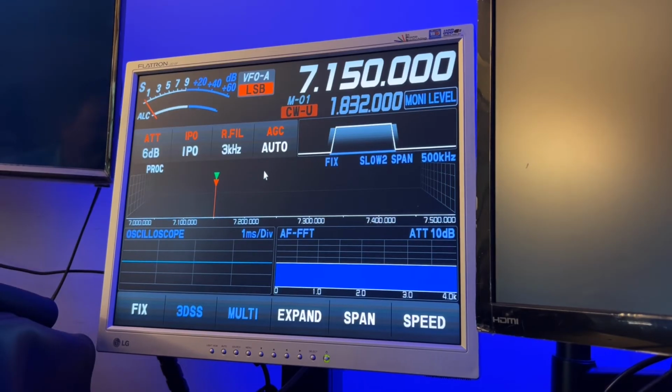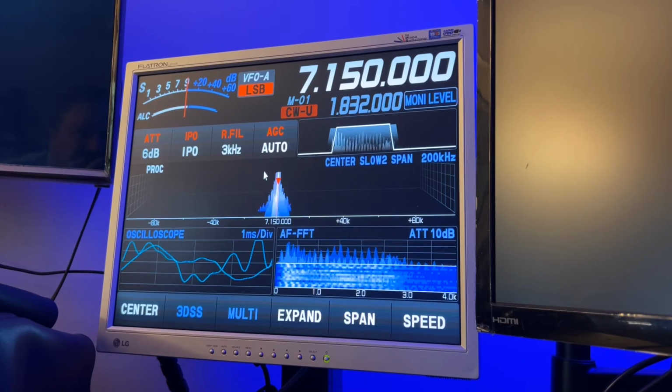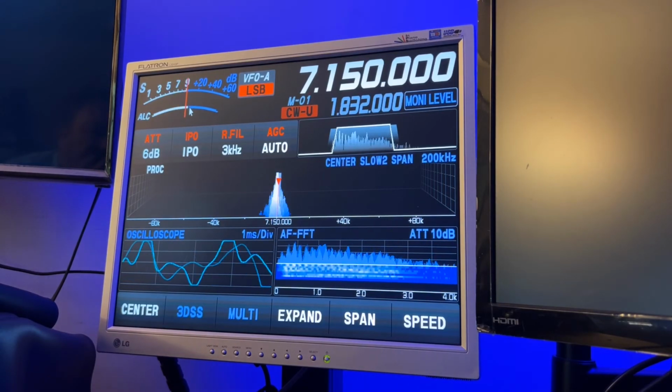So now, what's that ALC meter? N4HH, 1, 2, 1, 2, N4HH. That's a good level for the ALC. If you're looking up there at the S meter, although that's not related, it's going to about 9, and that's good. You want to keep it right below that line right there. N4HH testing.